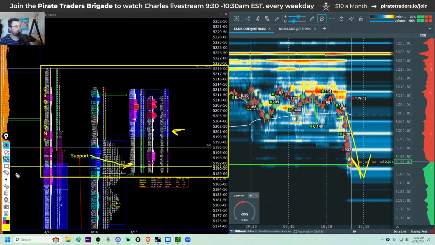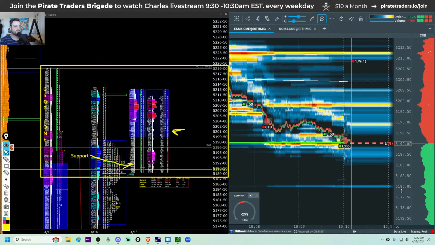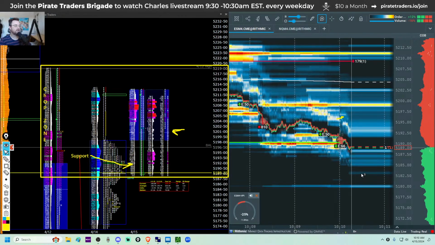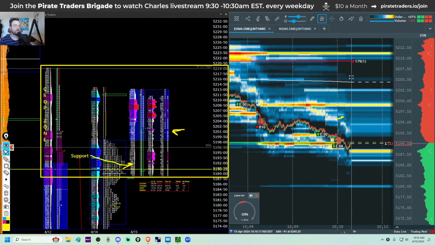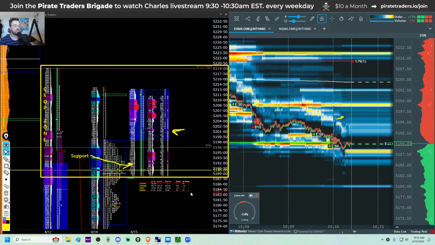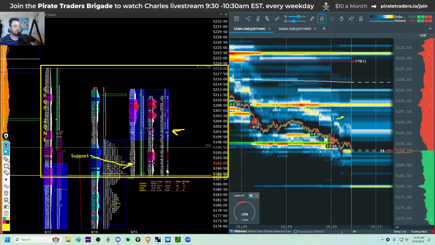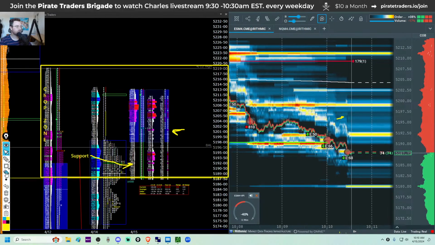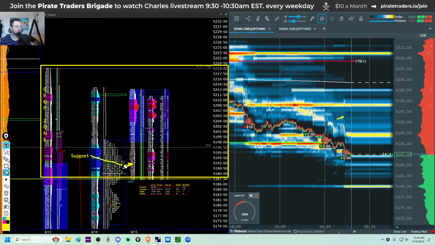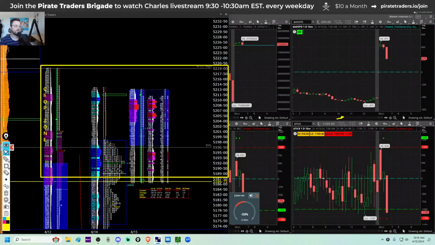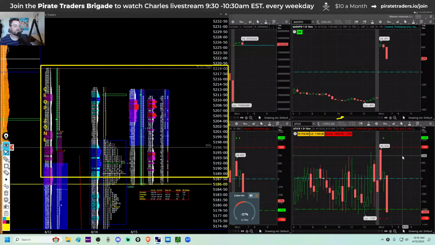Okay, there's your test of the iceberg. They canceled it. Oh, no, it only had 66 contracts. Okay, so here's where things get interesting. At this point, either the market reverses and heads back up for the iceberg at 52.10, in which case the chop continues, or we start to get new sellers here. New sellers would be bearish for continuation lower. Now is the time to watch the ticks.